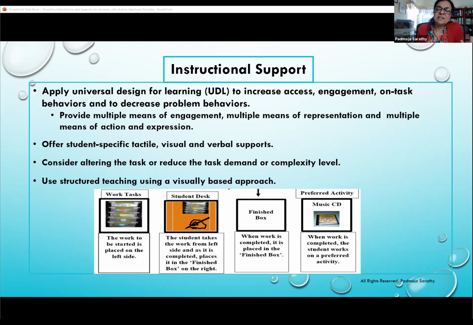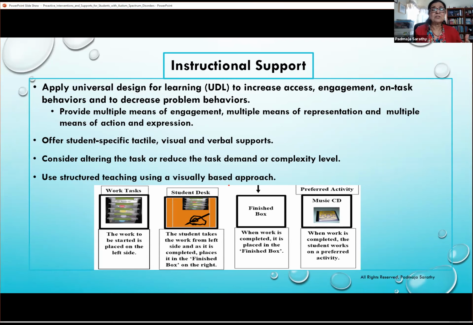Let's say we are presenting a video. It should be very brief and short. We cannot expect children to engage with a video for 15 minutes. It can be a 3-minute or 5-minute video, with interactive back and forth conversation, connecting some pictures, answering some questions, and children having choices to respond to questions. So we have to reduce the complexity level.